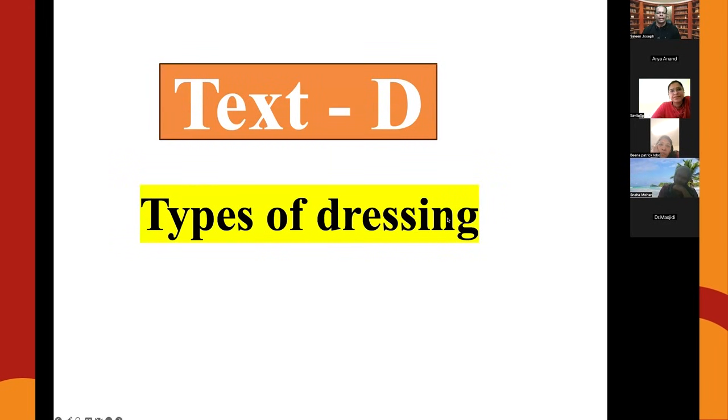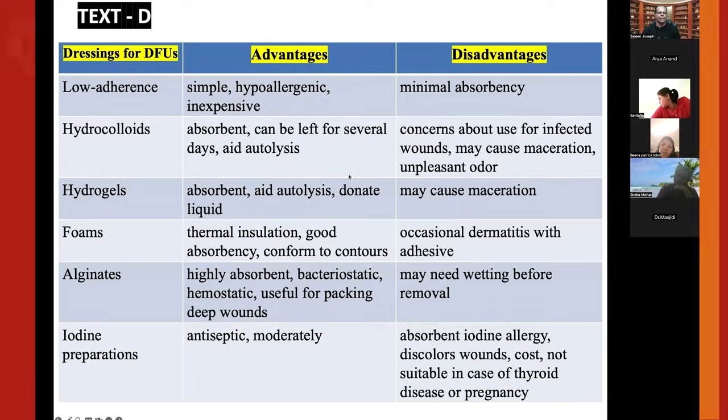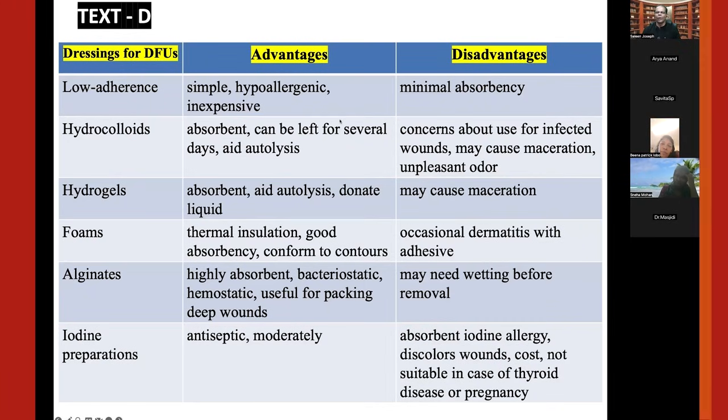Okay. Then the fourth one is types of dressing. You know, there are types. What is important? Advantages and disadvantages. Those will be the clues in the question. Immediately when they speak something about choice, you choose something based on advantage and disadvantage, right? Or when they speak of some disadvantage or harmful things, that will come under this column. When they speak about merits or the best or good, it is better, all those things will come under advantages.